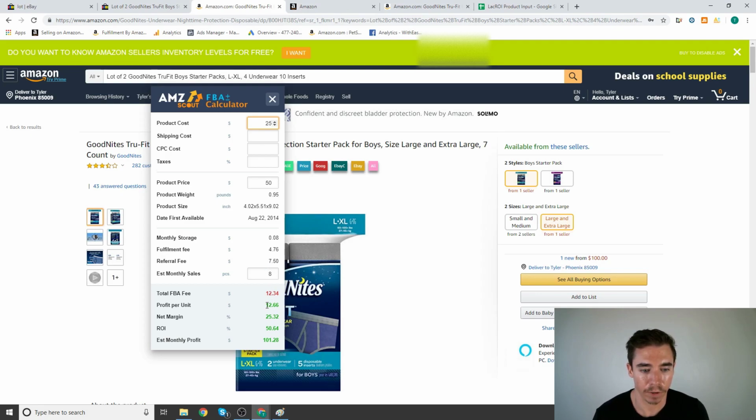So profit per unit is $12.66. So for this product, I put in $25 and I get out $25 plus this amount. I'm being confusing right now. Anyways, ROI is 50%. Put in $25, get back that plus half of it. So that's plenty of ROI for us to be working with right now.